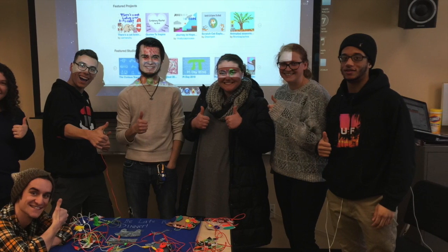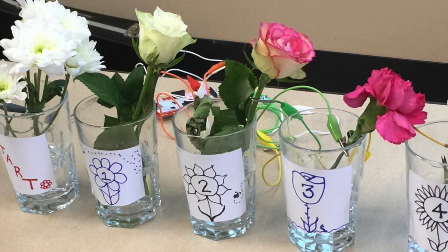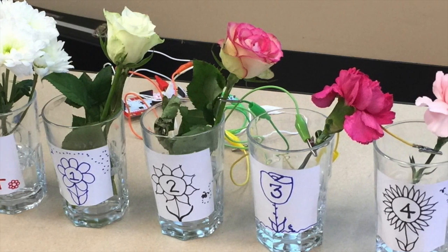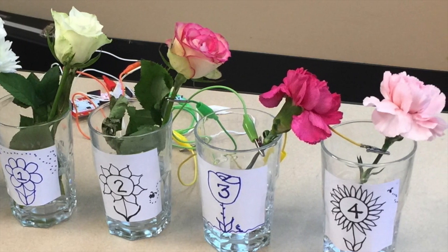We really approach creating music through technology in the purest form. We don't worry about the notes, we don't worry about the rhythm — that stuff all comes inherent to how humans are. But what we do is we give you the tools to just start exploring and creating. It's very much a John Dewey experience through education. So we allow the students to just experience what this stuff does, play around with it, break it, fix it.